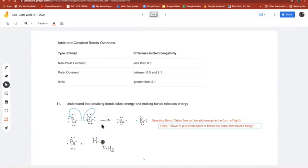Okay, so the way I'm going to show the curved arrow mechanism is one of the red electrons is going to meet one of the blue electrons in the middle like this, and we're all touching. And then, boom, that bond goes there. And what we wind up with is a bromine with the hydrogen. I'm going to have to do this one with two colors, because there's one electron from the blue bromine electron, one electron from the red hydrogen electron. There it is. And then the methane that reacted has a single red electron on it like that. Okay, so this is how I want us to think about it.